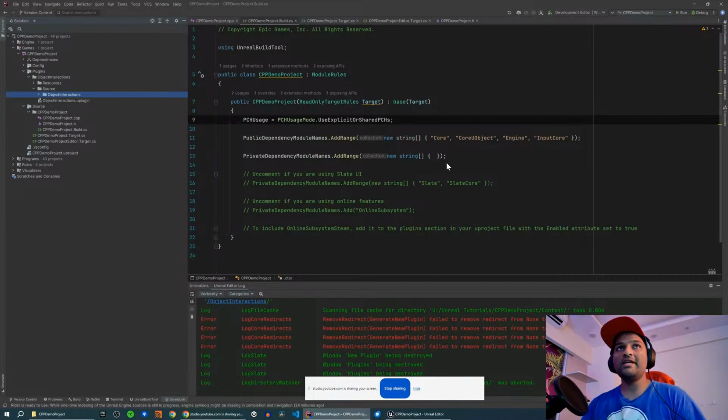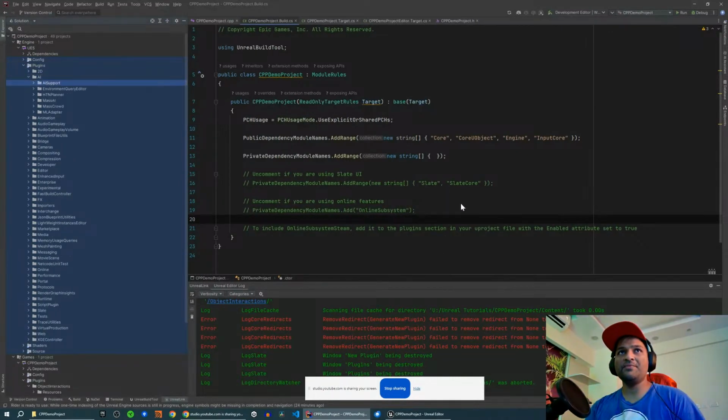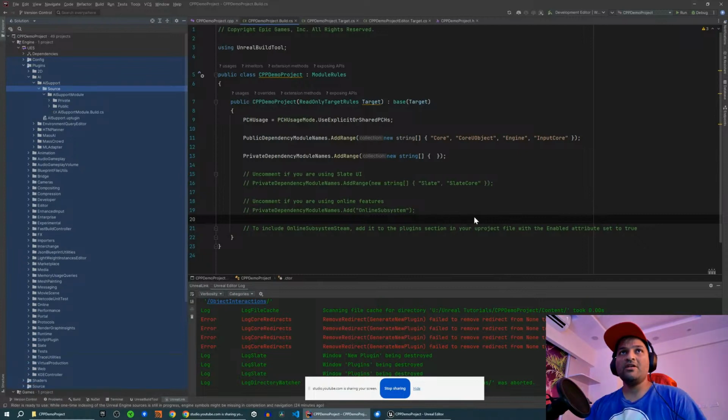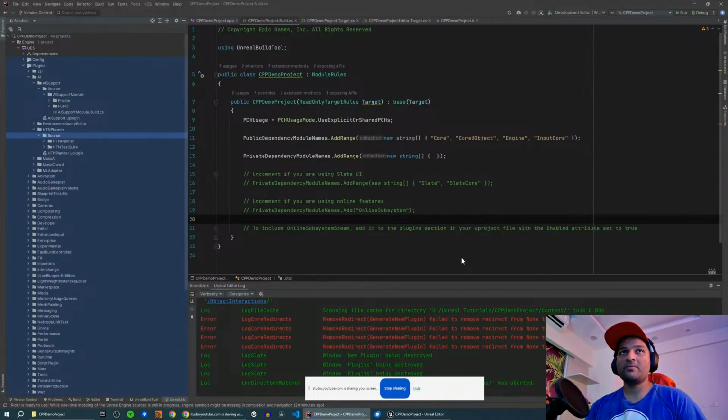Usually if you go to the engine source code and go to the plugins folder, you see a lot of built-in plugins there. Let me check any of the plugins. So let's check this plugin. This has an AI support module. The module name is different than the plugin name. The plugin name is AI Support and the module name is AI Support Module. Let's check this one. It has two modules. One is HTN Planner, which has the exact same name as the plugin, and one is HTN Test Suite, which has a different name. So there is no hard rule. It is up to you what your module name is going to be, but by default, your module name is typically the same as the plugin name.